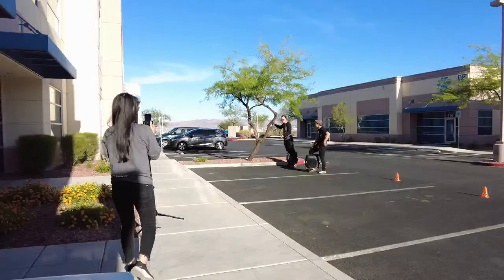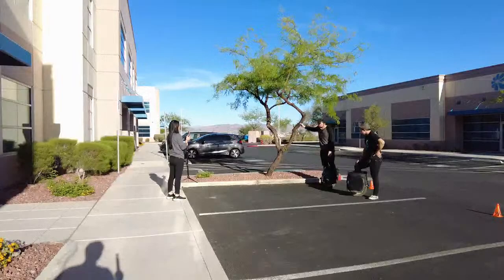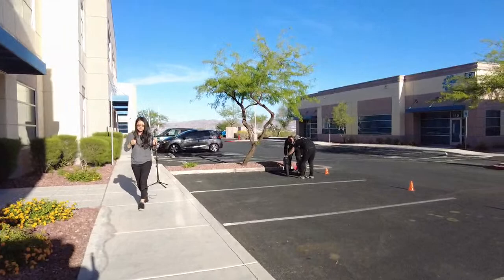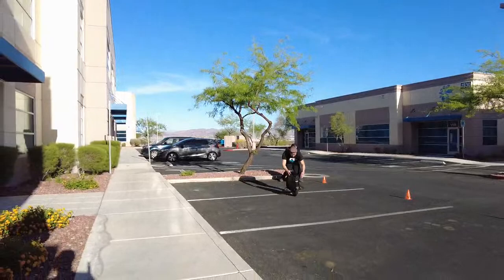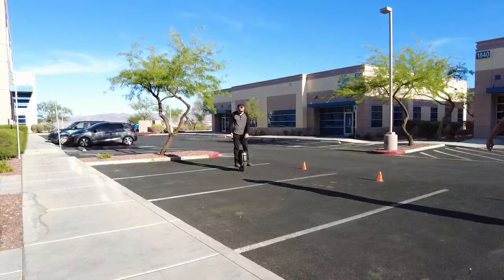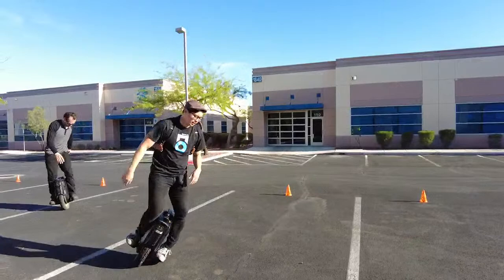Oh, I see. You're trying. Okay, there you go. I think you do have to push a little harder. It doesn't break. I need a strap. Once again, with InMotion, what I definitely love is that you don't have the pedal dip that you feel on Gotways. A little safer.